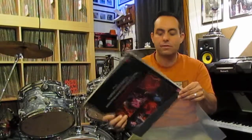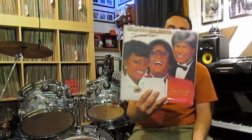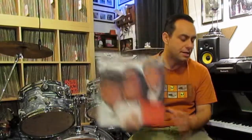Check it out. Got this one, I believe, the same day as I got those. I just seen this again. I passed it up. My friend went back and picked it up. But I've got about 4 of these, so they're not too rare. Another one I got was Fania, Ray Barretto and Orchestra. Anything Fania I usually pick up. So you know what that music's about. It's pretty much salsa, Latin jazz.